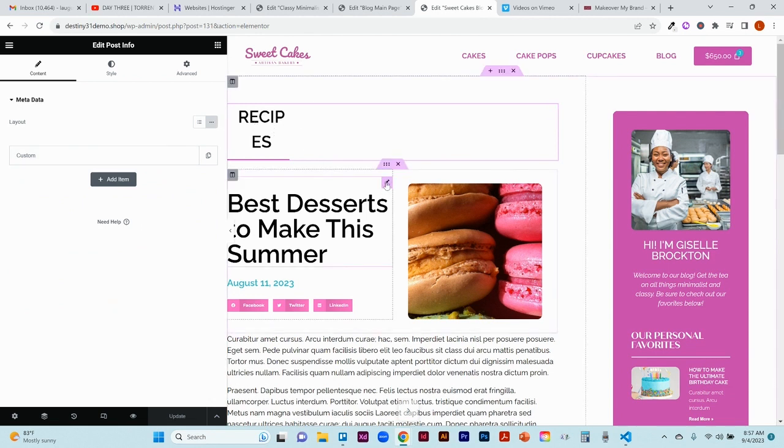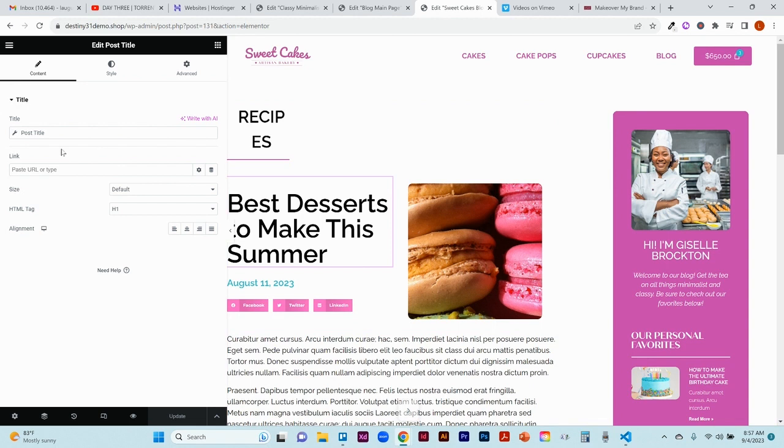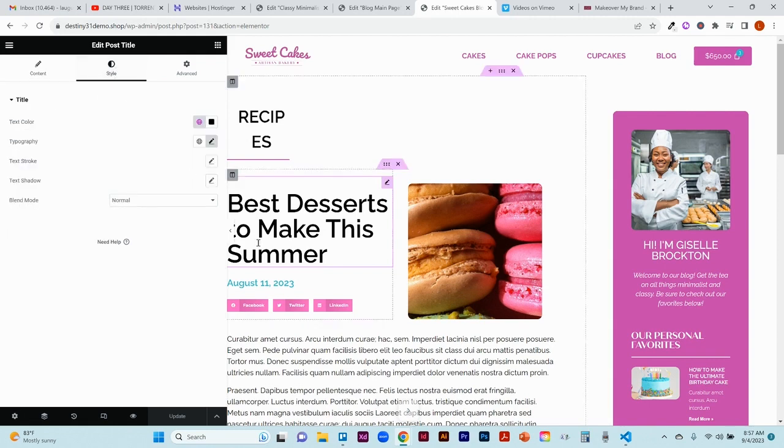Up here is the product title. The post title, I said product, I'm sorry, the post title. Same thing here. If you want to link it to something, that's up to you as well. And post title is also put that. You don't have to worry about this wrench, but I just like to show you that it's there. And then you can always style it.